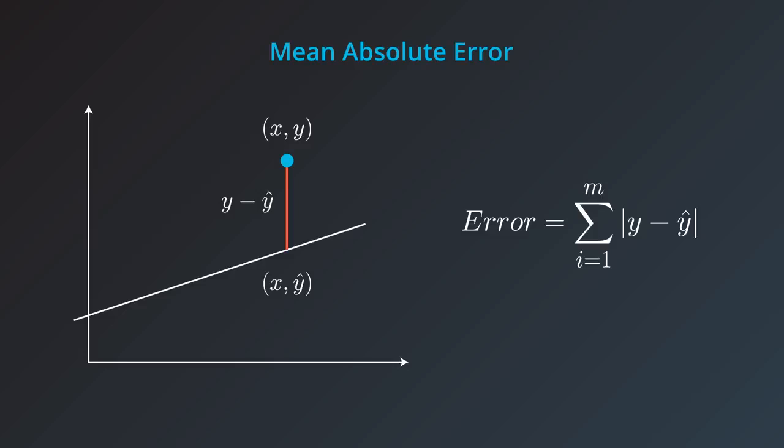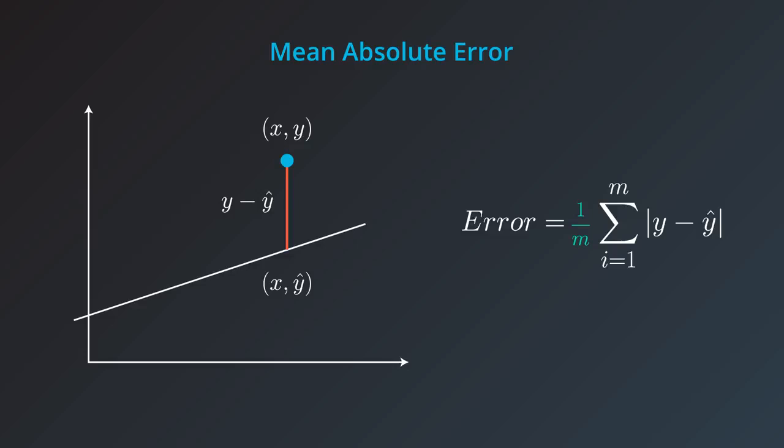And sometimes we'll use this as our error. But in this case, we'll use the average or the mean absolute error, which is the sum of all the errors divided by m, the number of points in our data set. Using the sum or the average won't change our algorithm since it would only scale our error by a constant, namely m. And notice something here, which is that we have an absolute value around the y minus y hat.